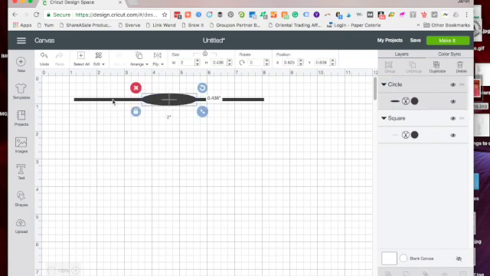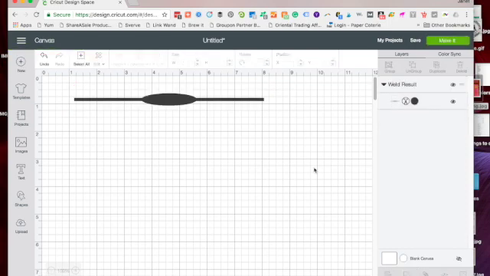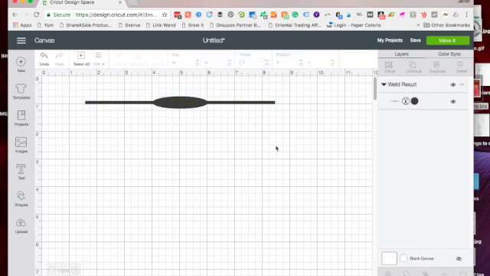By holding the shift key down and selecting both shapes, I can then go down to the bottom of the screen and hit the Weld key, and you will see that this turns it into one solid shape. And you'll notice over on the right hand side of the screen that it is now one shape, and it will move around the canvas as one shape. And once again, I can rotate it, I can change the size of it, but it becomes one particular shape.